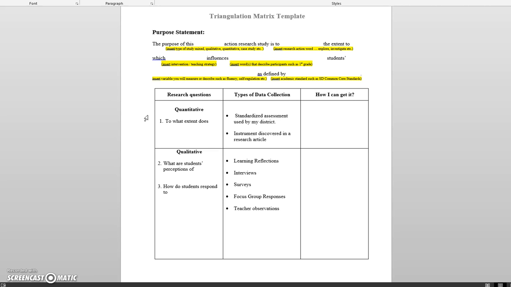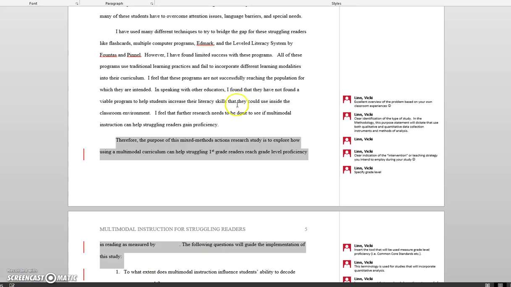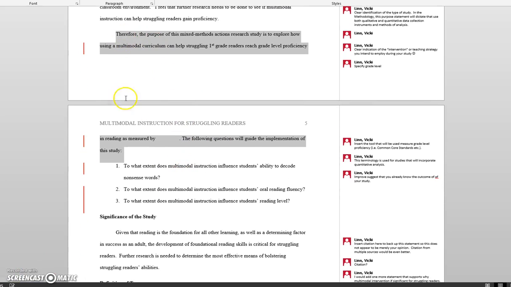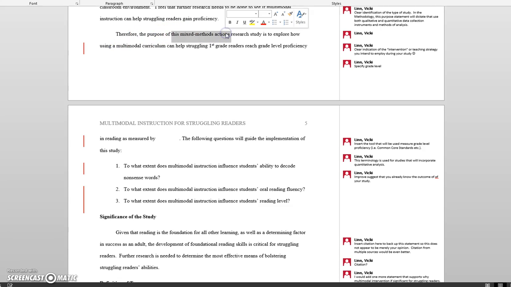Okay, maybe we'll just go back to Casey's paper again and highlight a couple of things that help you see how that template can guide you. So you can see her purpose statement. By reading it, she's planning a mixed methods action research study. That tells us she's going to have both a quantitative and qualitative approach, in terms of her questions, but mainly how she's going to collect data.